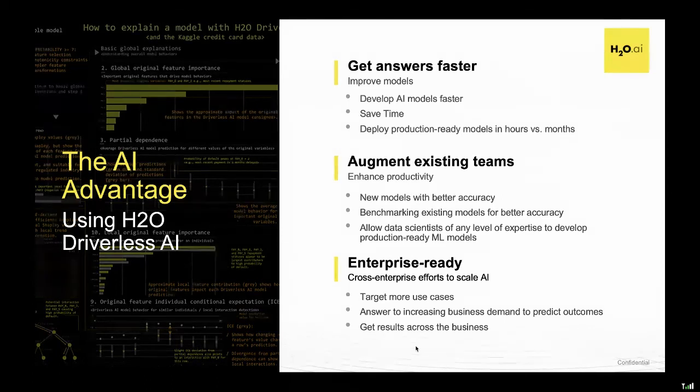There's a question on if H2O's open source distributed random forest algorithm is available through custom recipes. It is. So this is in the GitHub repository. There's a section called models, and in models, all of the open source H2O algorithms are there. So if you want to use that algorithm, but with Driverless AI's automatic feature engineering, you absolutely can.